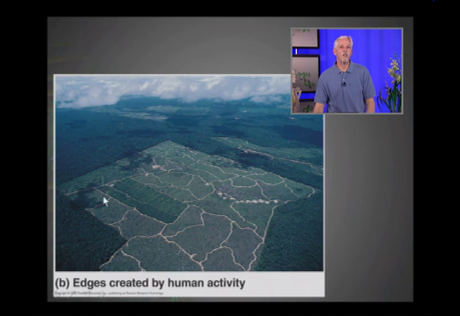So so-called edge effects also are significant because in these artificial edges, you again will have less species diversity and less productivity than you would in a natural edge. So again, I think we would do better, when we do have to develop, to try to develop in a way that mimics nature a little more efficiently.